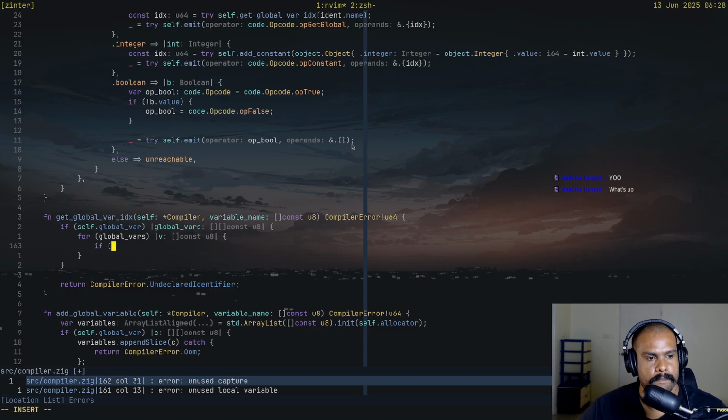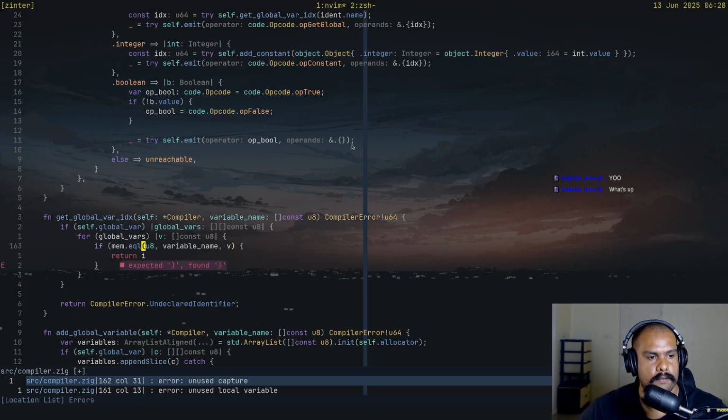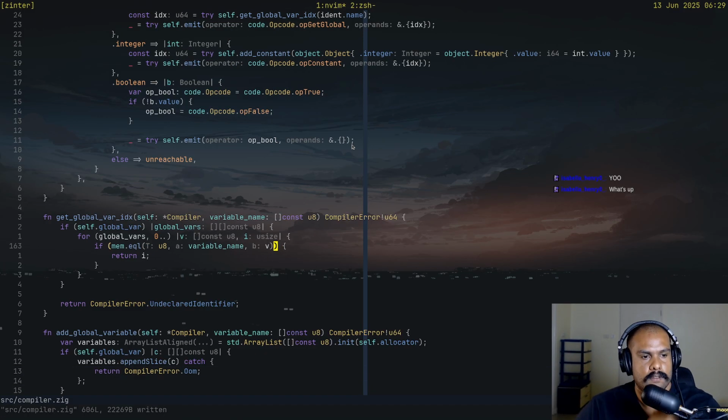Or global variables. If mem.eql u8, v.variable_name, v, return i. Okay, does that work?